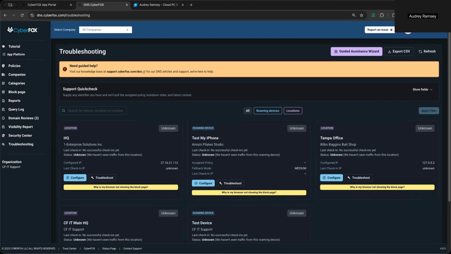Other than that, that's the full rundown of the portal and management side of things, but also that end user experience. As you can see with CyberFOX DNS filtering, we give you that strong protection and straightforward management with very minimal overhead. You don't need a bunch of people. You don't need a giant budget to keep your users safe. And our solution is designed to deliver real security and control without any unnecessary complexity. So at the end of the day, that means you get the protection you need without the cost or hassle that you don't.